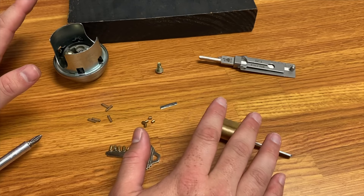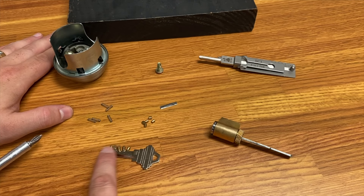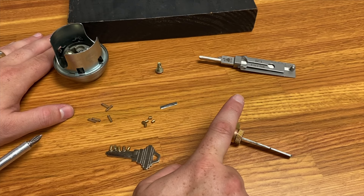We're going to move quickly through this video. We're not going to cut, edit, or change anything — you can see something will be moving in the frame the entire time. This is just to give you an illustration of keying this cylinder with the pins, putting it into the housing, putting it into our practice stand, and showing you the leashy picks at work.